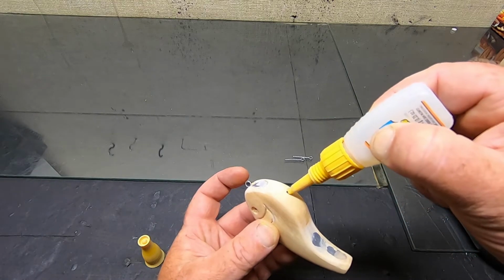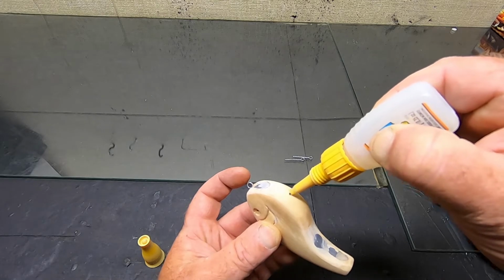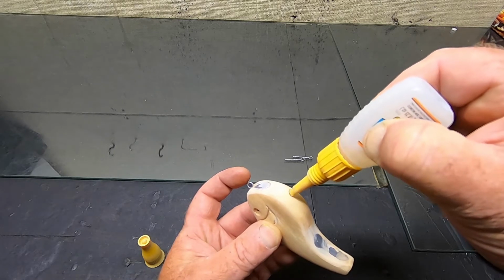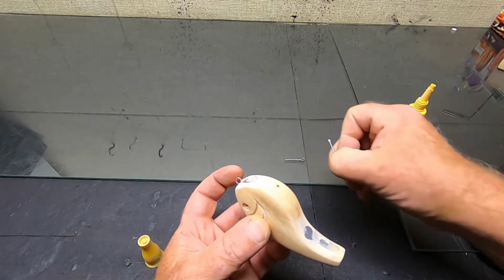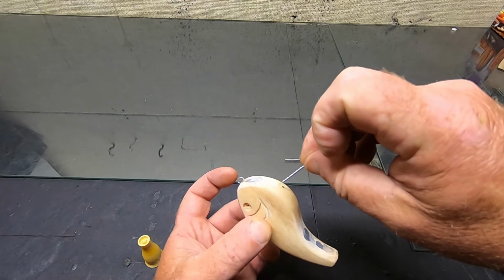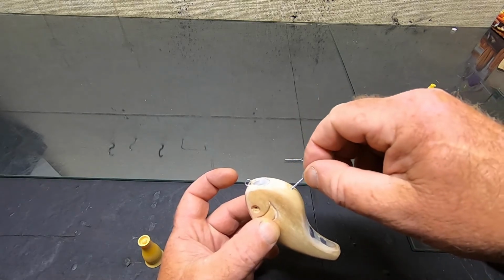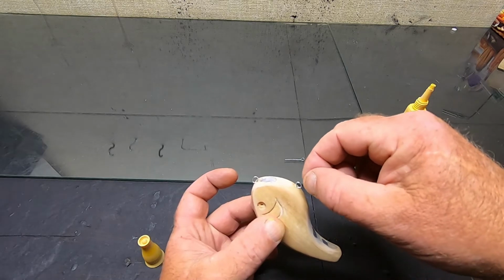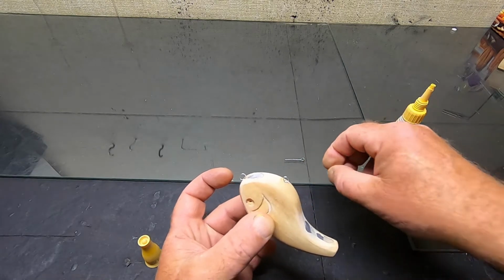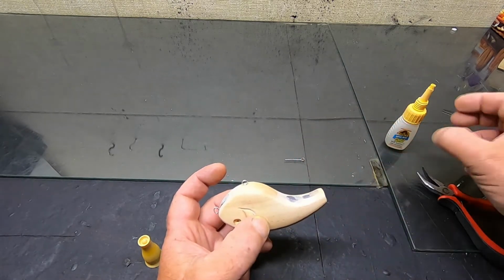Okay, so let's go down here to the bottom ones. So we got one on the bottom. Now sometimes, if my hole's a little too big, I will put some more super glue on the tie, but this little bit is really nice. It fits right down in there pretty good. Okay, and once it's dried in there, it's not going to come out.